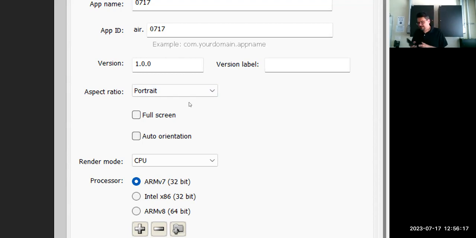By default, when you have any app running on a device, you have your top bar where it tells you your Wi-Fi and battery. You probably have your bottom bar with your various icons. If instead you want your game to take up the full screen, we have there an icon, full screen. So that makes sense.